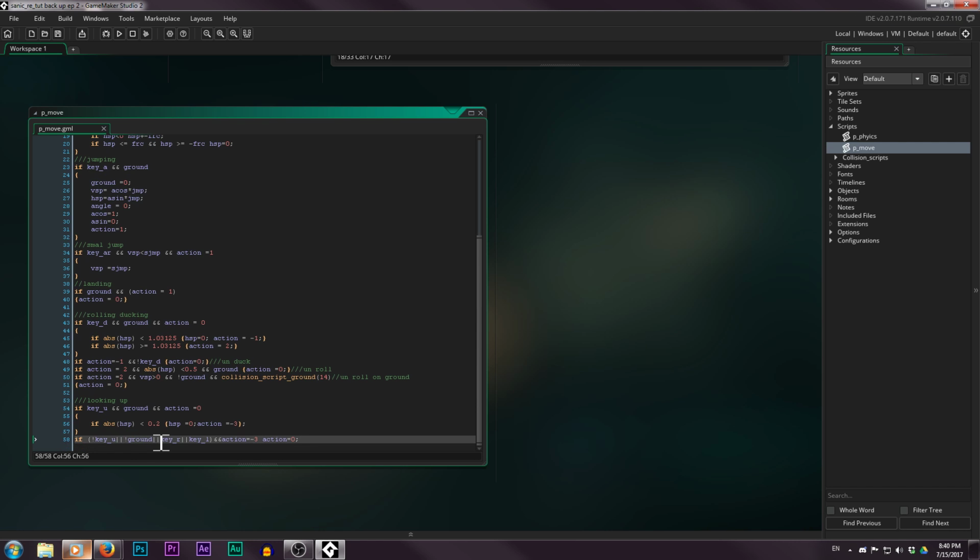So this will make it if we stop holding up, leave the ground, or move left or right at any point, we'll stop looking up. Alright. Let me just reposition myself, take a drink, and we'll move on to the next bit.